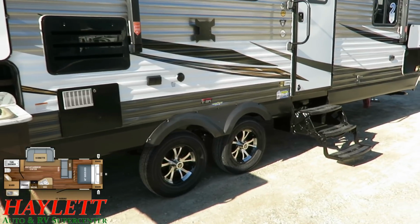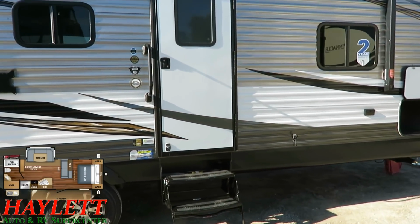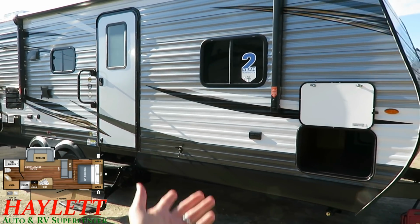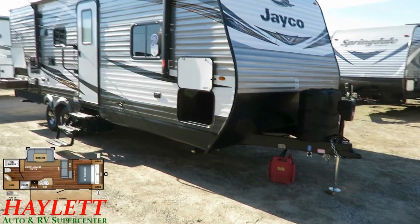You know what, actually, I went a little bit out of my normal routine here, but I think we just about got her. I haven't mentioned things like the larger 30-inch entry door, or the key-like system where one key gets you through the entry door, the deadbolt, the baggage doors, or the simple little solar prep. But that's tiny stuff, and I think we just covered it right there.